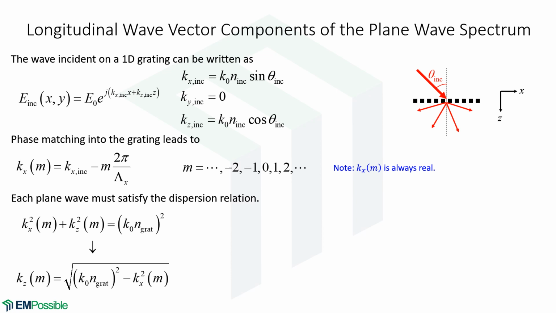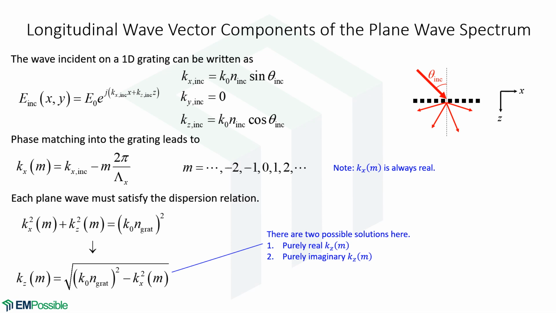Now, what about the longitudinal component? Well, the kz component. The z component we can calculate from the dispersion relation, which essentially fixes the magnitude of the wave vector. So there's no ky squared here because we set it to 0. If this was not 0, we would also have a ky squared here. But we set that to 0. We can solve this for kz, and now we get a square root of the difference of two things. Now, what happens when we have the square root of a difference? Well, there's the possibility that the argument in that square root becomes negative, and we get an imaginary number.